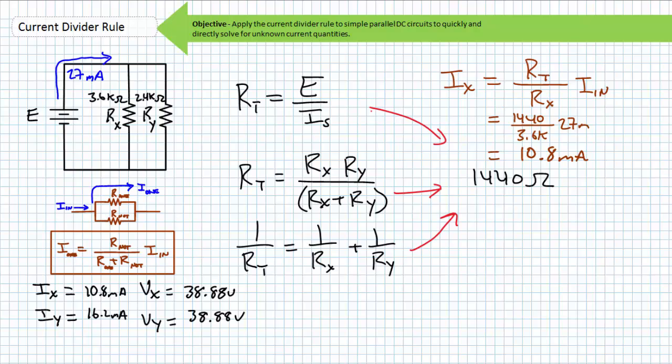This does yield a correct answer, but necessitated you solve for parallel resistance of this parallel combination prior to using this version of the CDR. You can do this if you want to, but my preferred version of the CDR does not require this step, and it will save you time, not waste it with unnecessary calculations. You'd think it's your choice, but it's really not. I want you to get correct results, and I want you to get them quickly.